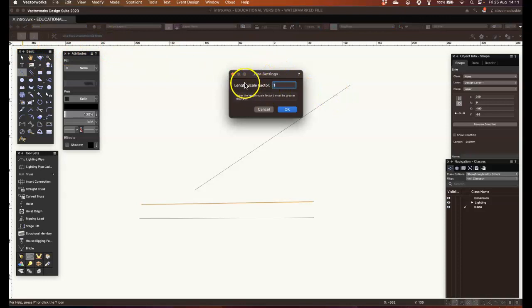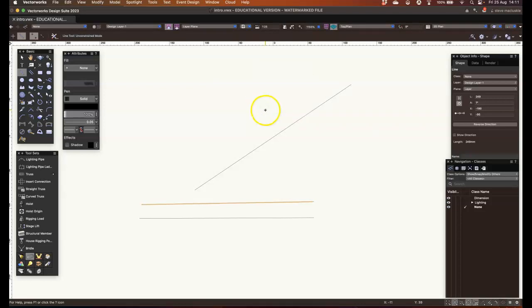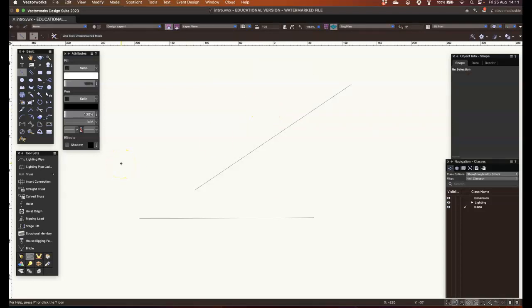Scale factor, I wouldn't go near. I've never used it. I'm not really sure of a practical use for it, so I'm just going to note that it's there and just cancel and back right out of that just now. Someone can maybe tell me how it's useful another time.